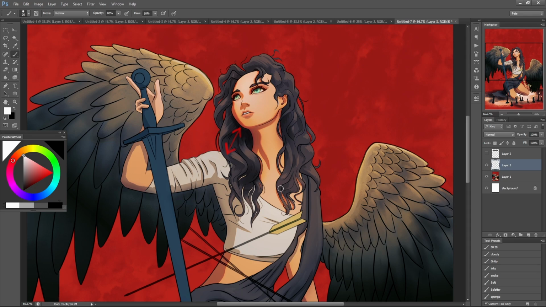Right. I think that's one of the challenges of the anime style. I didn't really find any good reference for what an anime jawline would look like at this angle.